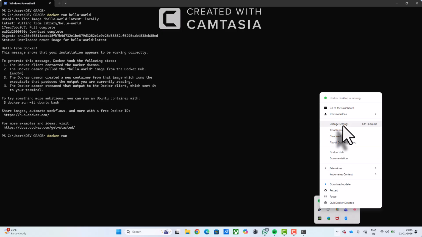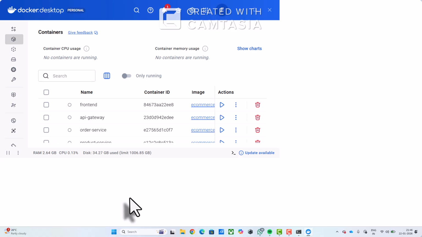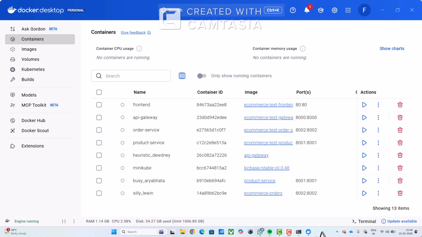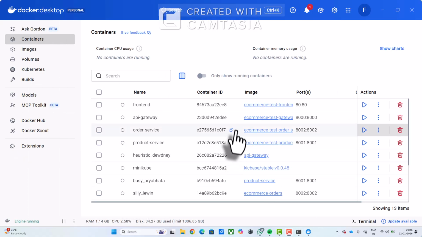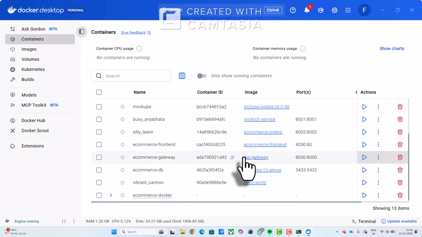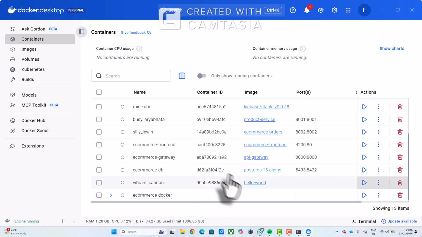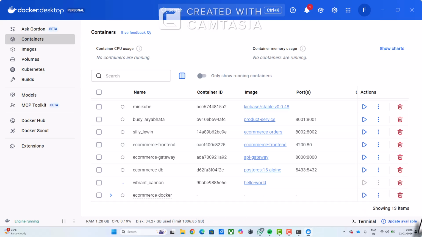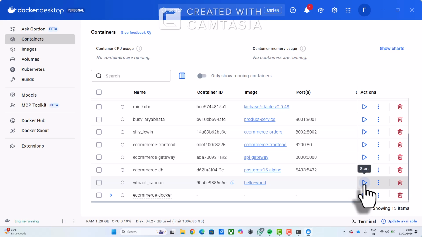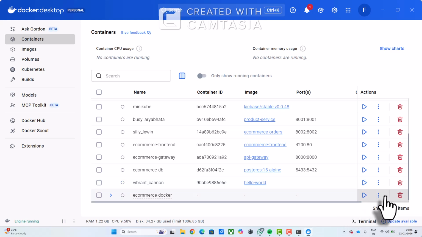Okay. So you can see the containers that are running currently. Here, I had even run the Hello World application. It ran for a minute and then stopped. I clicked this one, and it will run and it will stop. Okay, I'll show you in a clearer manner.